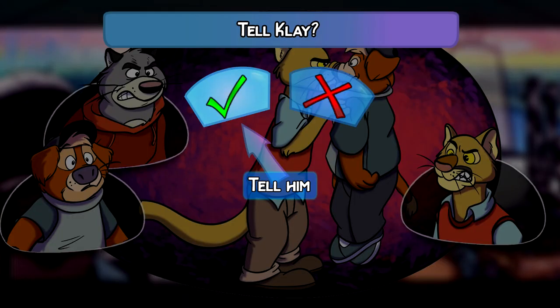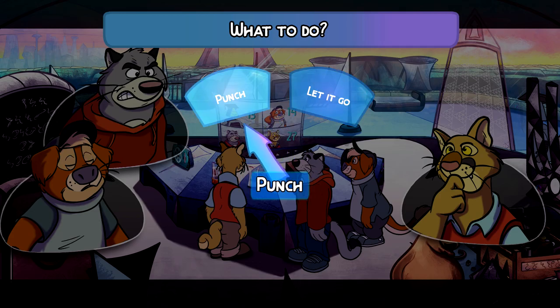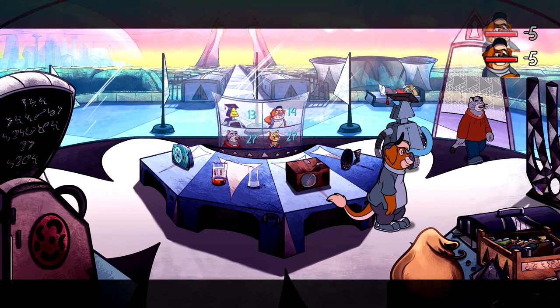Again, we're going to do the method to get through this as quickly as possible. Do whatever you want for the intro bit right here. You can be as aggressive or as friendly as you want, as we're going to be doing a skip to skip this part in its entirety.